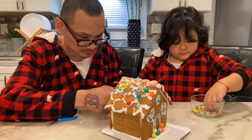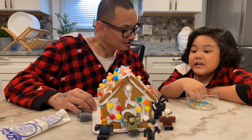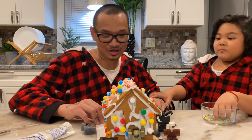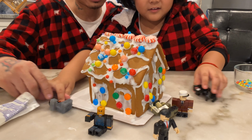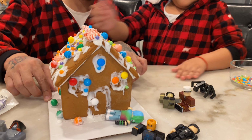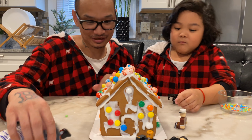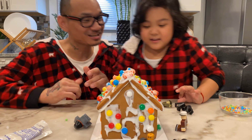Okay, guys, we finished our gingerbread house. And we could eat it. I thought it was for your robot to go in. Okay, we gotta show the Flies family the gingerbread house. Let's go, twist it around. Oh, one of them got knocked out. This is Preston's gingerbread house right now. Still under construction. So, one of them broke. So what are we doing now? So we can eat it! You can eat it? Yeah!